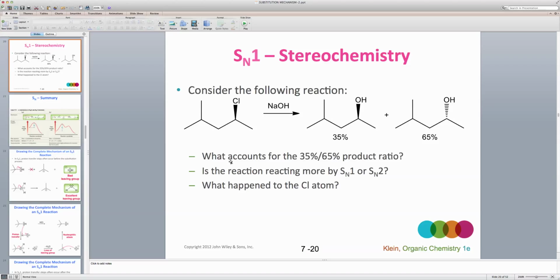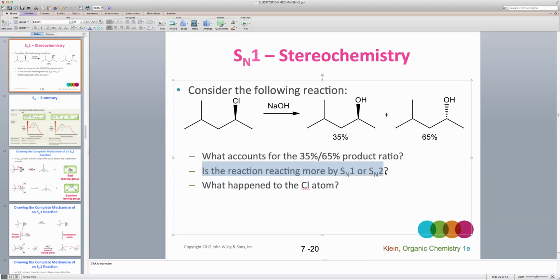So let's look at an example where we do have some bulk. So on slide 720, we see that we have 1, 2, 3, S, 2-chloro, 4-methylpentane. I'm going to react this with NaOH, and I get a net inversion. This cannot react by the Sn1 mechanism. This has reacted by the Sn2 mechanism, and we know that it's reacted by Sn2 because of the net inversion, because I'll have net optical activity.